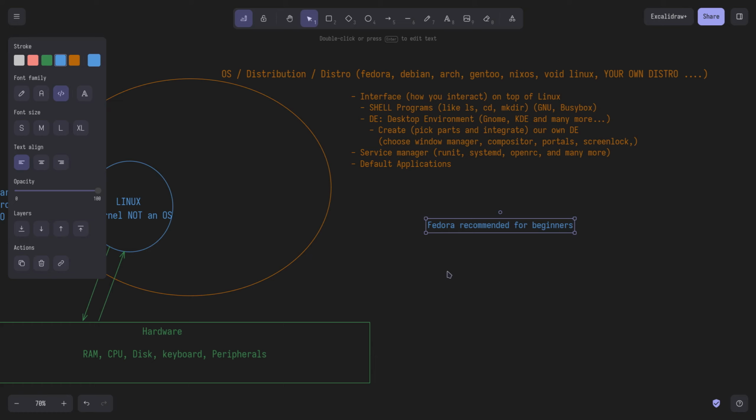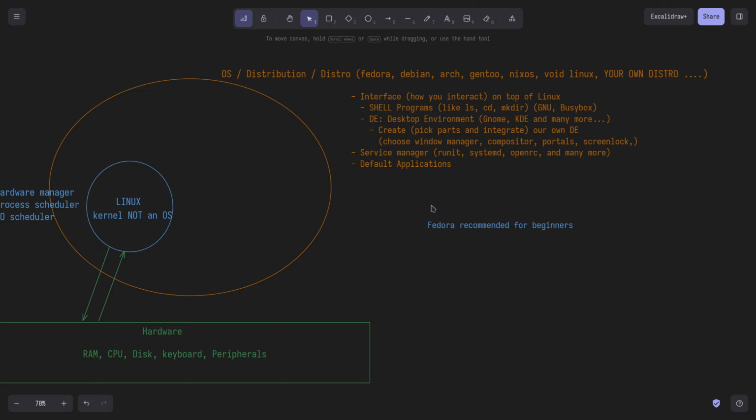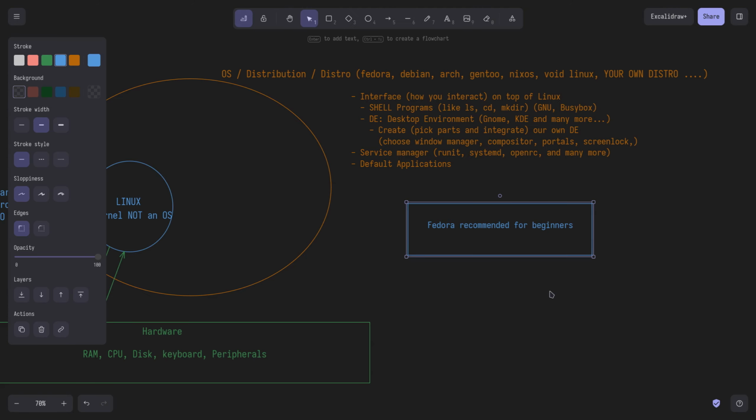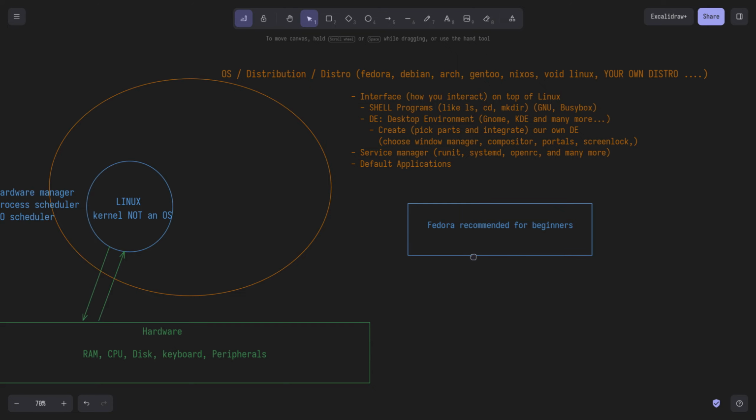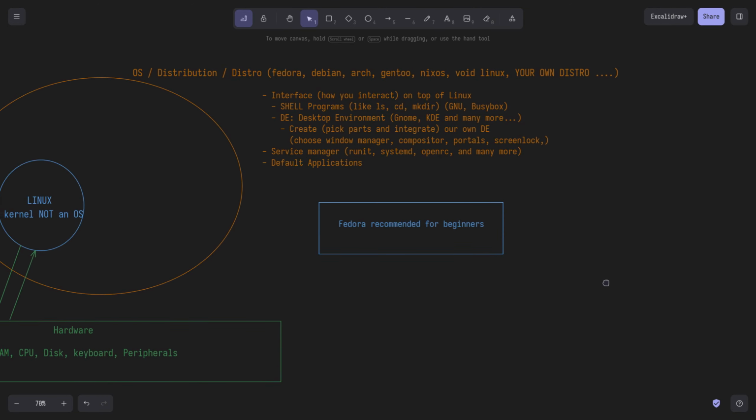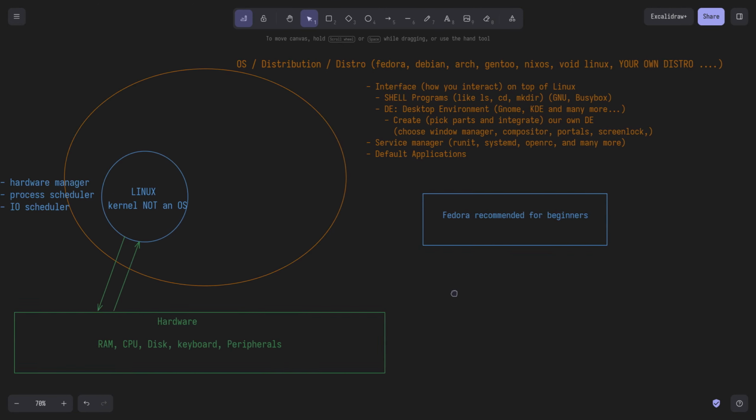Once you understand the workings, you can choose any other Linux distro, or if you feel like Fedora is actually what you really like, you can keep using Fedora, or you can pick and choose your own parts and create your own distro, whatever feels right at the time. As for beginners, just stick with Fedora for now, and let's proceed.